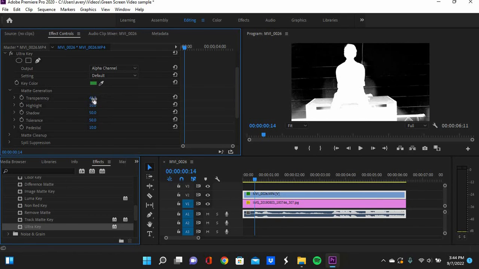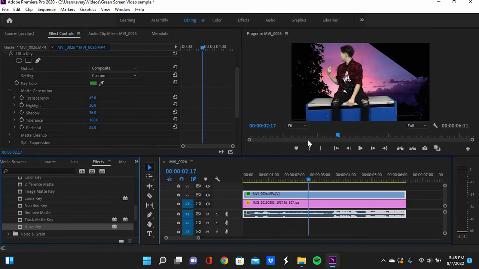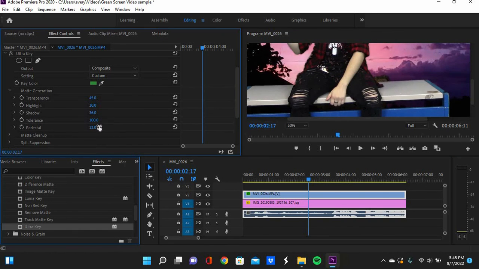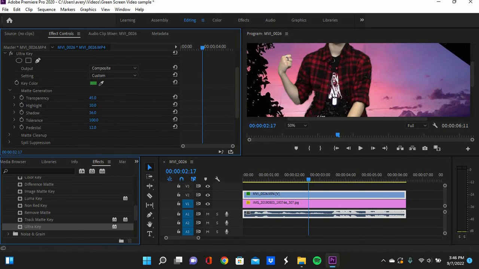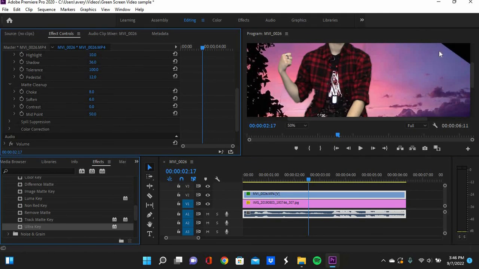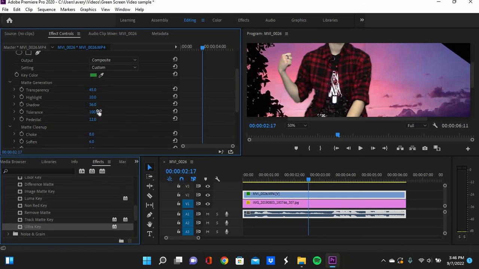I wasn't completely happy with how that one looked, so I'm going to go back and mess with other details. But if you're happy with how that looked, then solid, you're done. I'm just a perfectionist. I also zoomed in here so I could see more details like my clothing and my hair because those things can be left out if you just leave it how it is. But once you get something you're happy with, you're done.